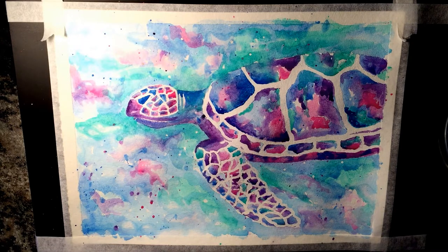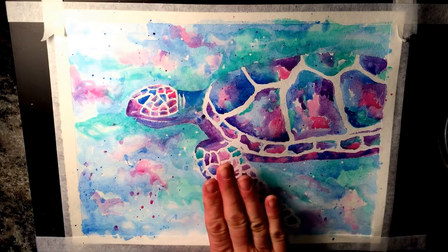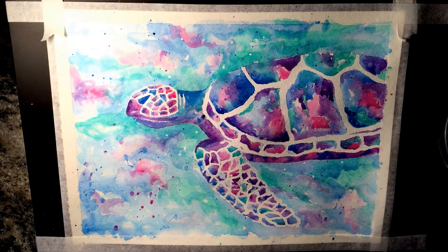So now that I've messed with all that, I have to wait for more of that to dry. But I haven't touched this, so I'm going to start there with my markers and see how it goes.